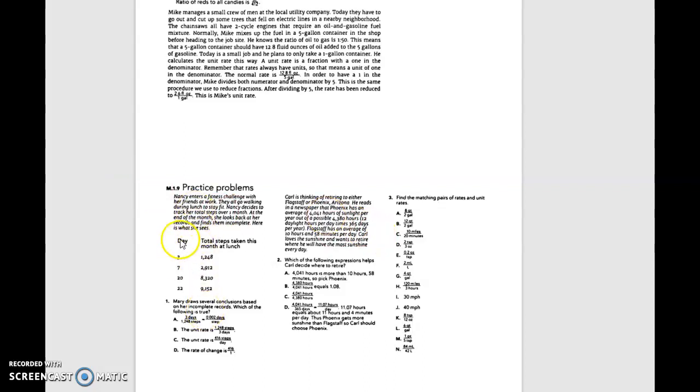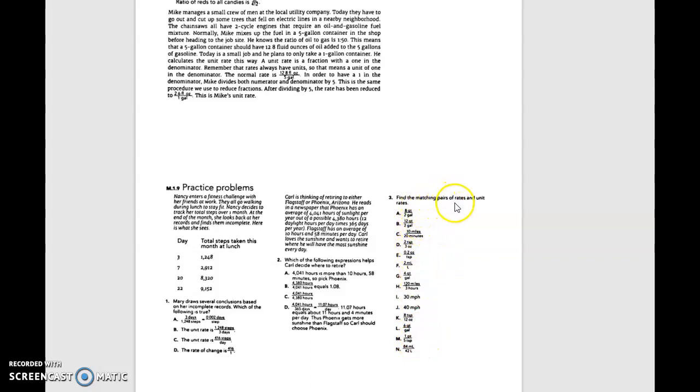The first one is very similar to what your graph is. The second one, you have to work with the number of hours in a day. So remember, there's 24 hours in a day and 365 days in a year. And these over here, what you'll need to do is you need to take each one of these, reduce them to lowest terms like you would a fraction, and then find the corresponding one down here at the bottom.